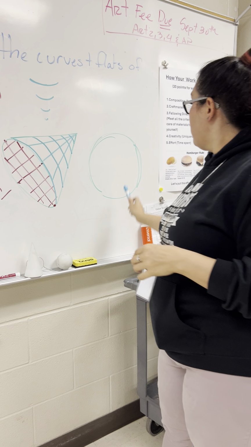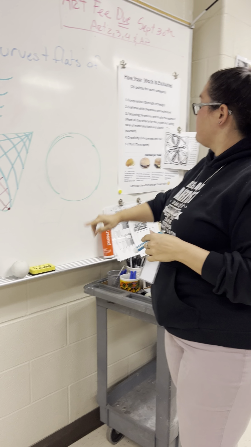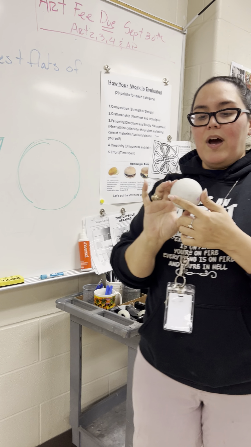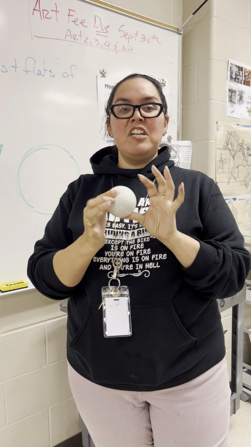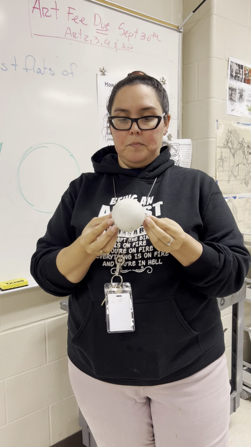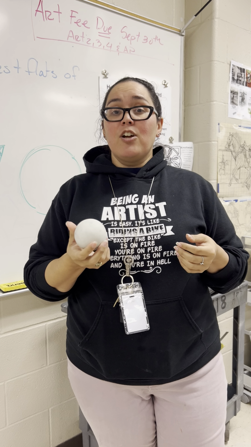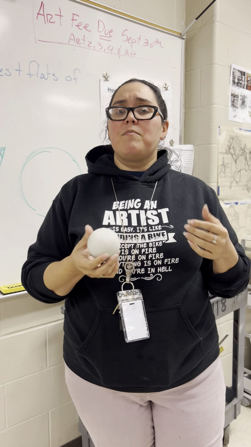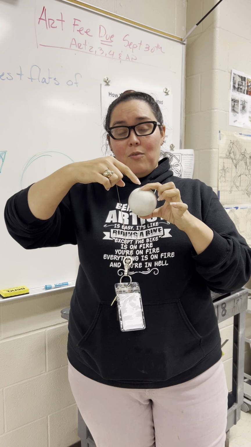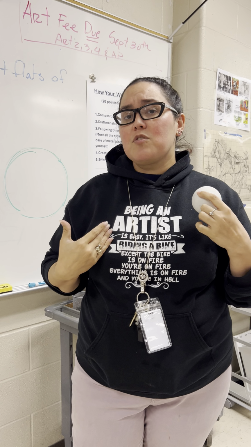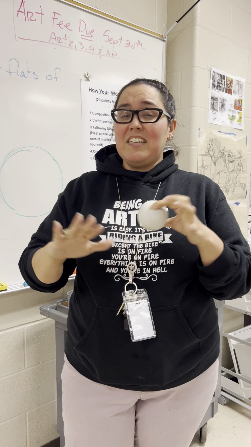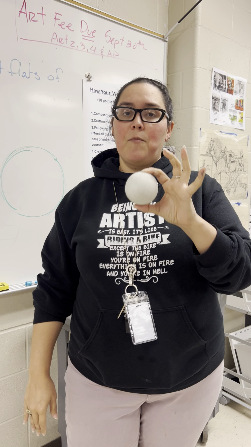All right, very last one is our sphere. A sphere, no matter what angle you look at it from, is the same looking. It does not tilt in funny directions. It is always a circle. Which means that adding a grid to it can always be done the same exact way. I like to think of the grid as something that can be tilted along with the circle, but that's because my brain wants to put one end of this circle towards the light source all the time, and it helps me visualize shadows. But if you're not at that level yet, that doesn't make sense to you, you could do this the same way every single time.